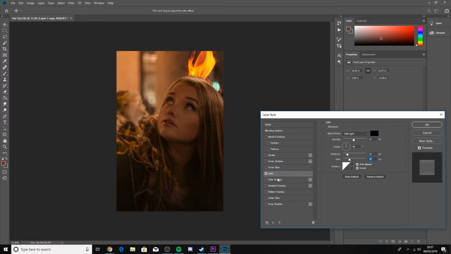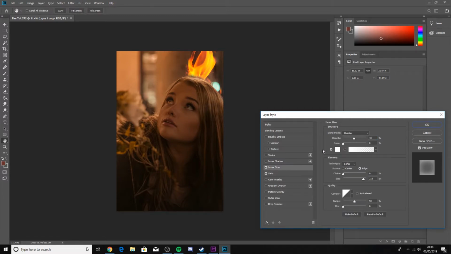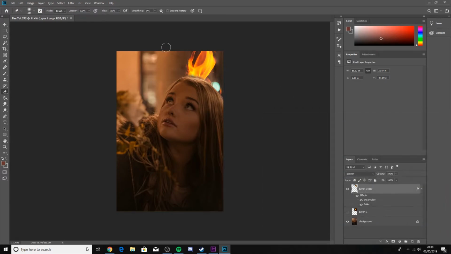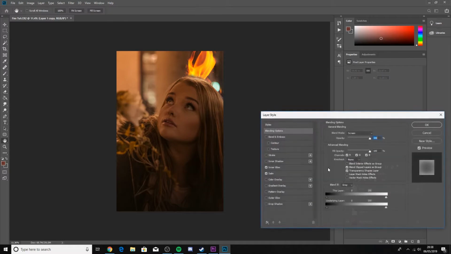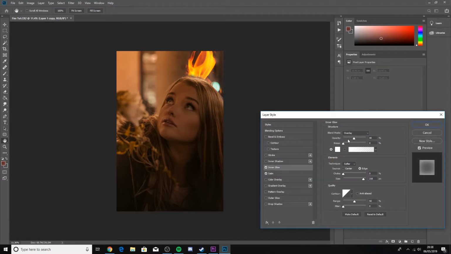And then we're going to go to Inner Glow, which already has a little bit of problems with it because it's got a bit of thing that we haven't rubbed out there. Now back to the inner glow. I had it on white and I made it on overlay just so it adds a little bit of glow inside and it kind of chokes it a little bit. I'm going to keep that on 0. Awesome. That looks cool.